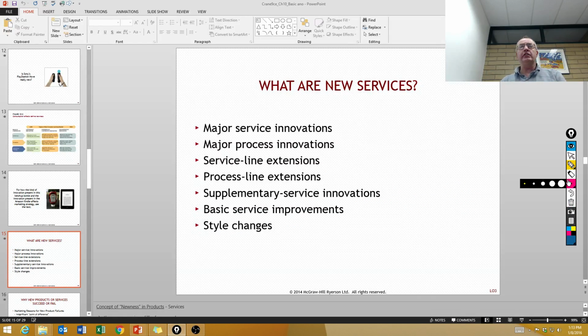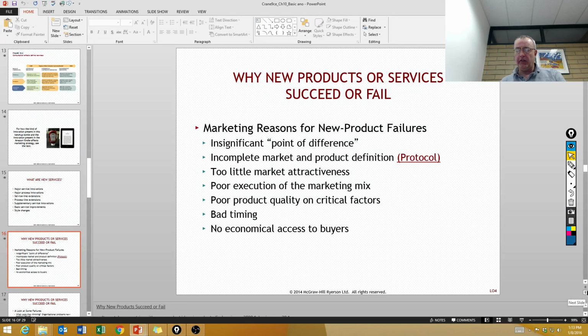Okay, so the next little section looks at why products fail. New products have a very high failure rate in the market, and it takes many tries at new products to find a winner. I think the ratio is something like 3,000 to 1. For every one successful new product in the market, there have been 2,999 that failed to find that one winner.